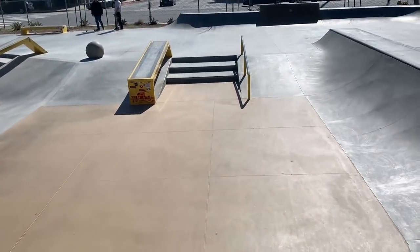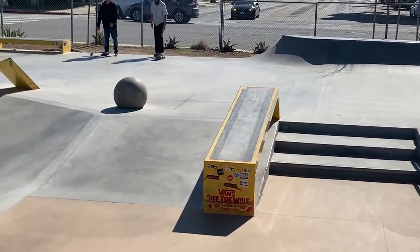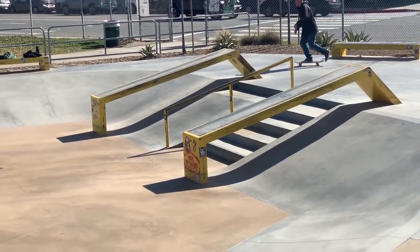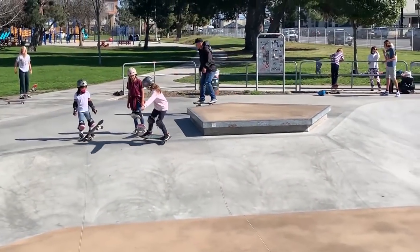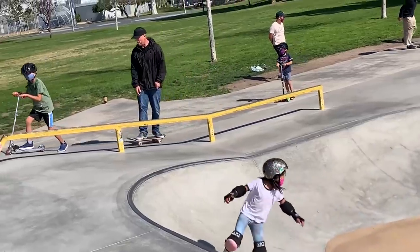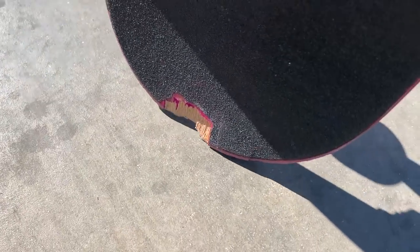What are we working with today? It's like a really mellow down rail here, long three, hubba, little hip, if you will, a ledge, a couple more hubbas, a bigger down rail, and a little Euro gap. And this section here with like a manual pad type thing, and then that down to flat square rail over there. Listen to what I'm working with today. Hear that? Blunt.